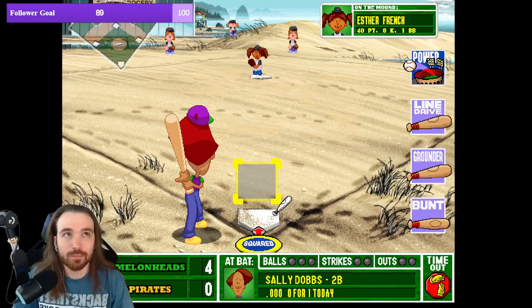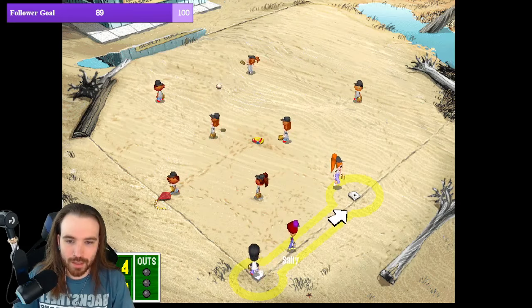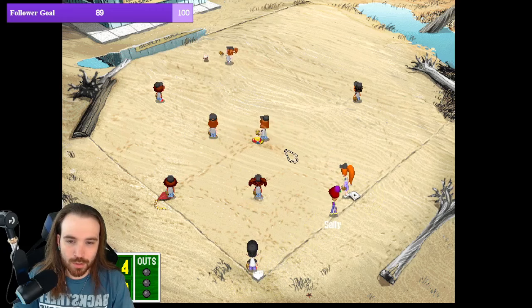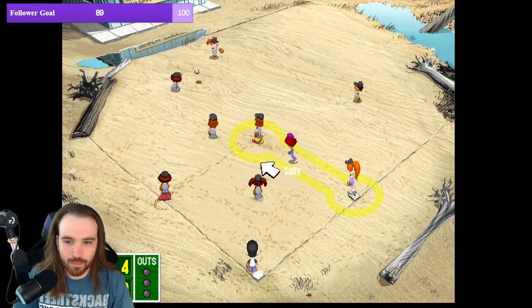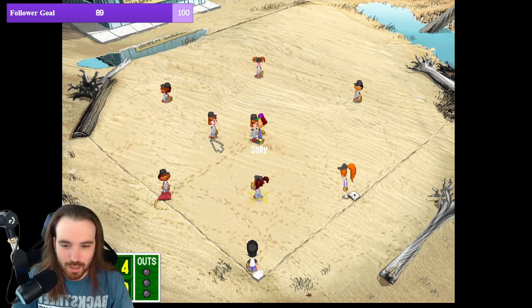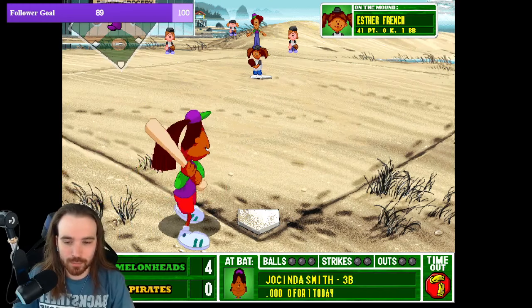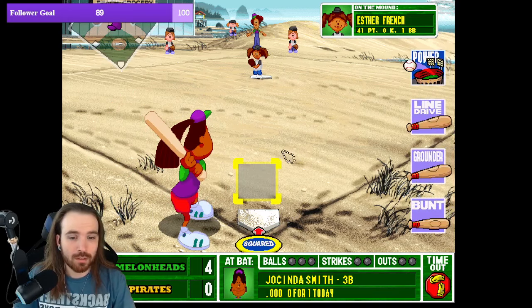All right, power. Let's go, Sally. Oh yeah, that's crushed. Look at that. Go two. Stand up, double. We might have been able to go three. Nah. Their shortstop's got a good arm. That's a good double. All right, Jacinda. Let's get Sally in for another RBI.